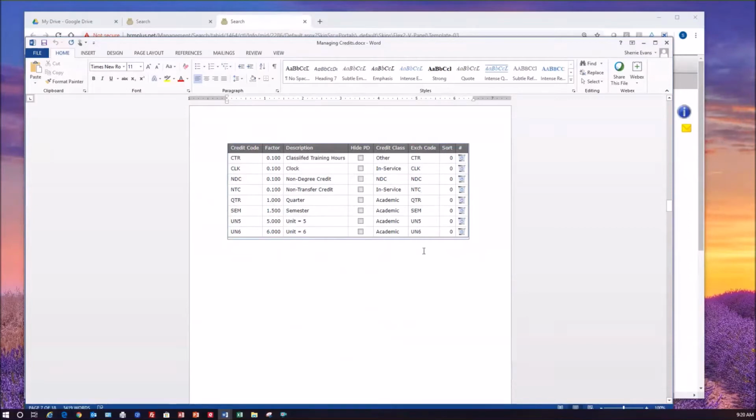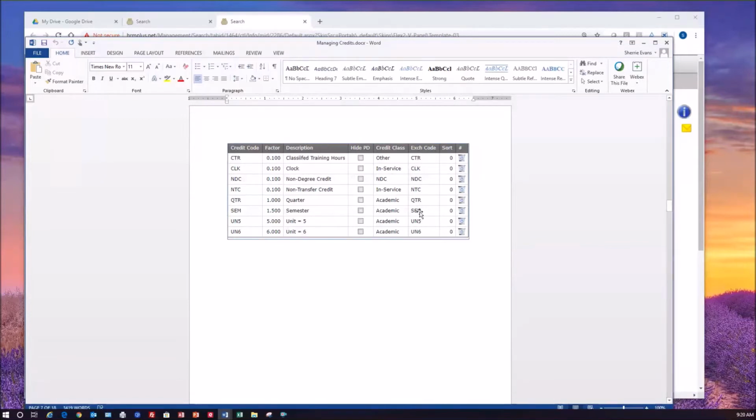This exchange code is very important for those of you that use our professional development system to manage your clock hours, and you don't have to enter those clock hours in the system. When you do that, you may also choose to load those to another fiscal system, Business Plus or Westpac, Skyward, or other systems.